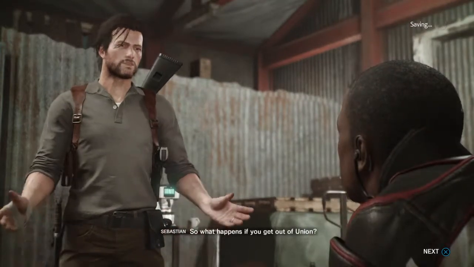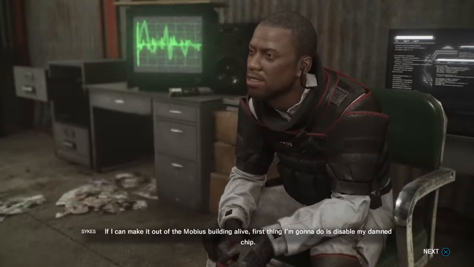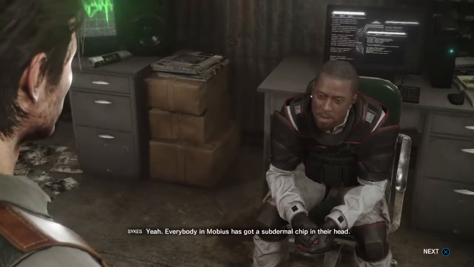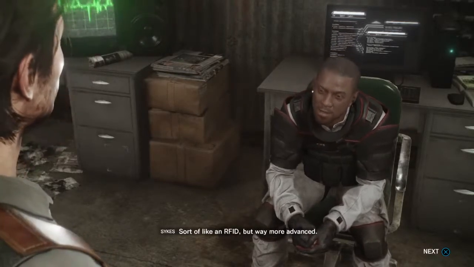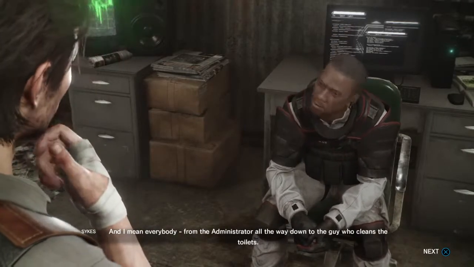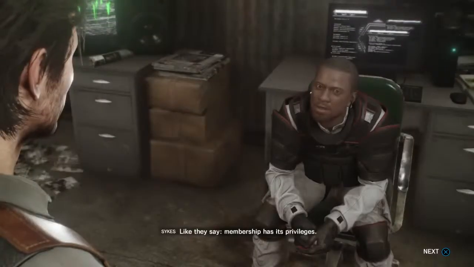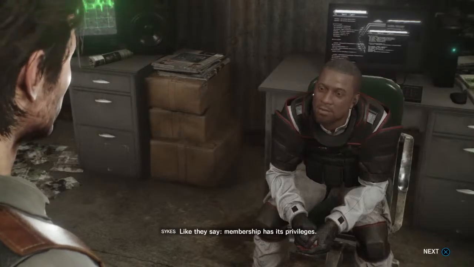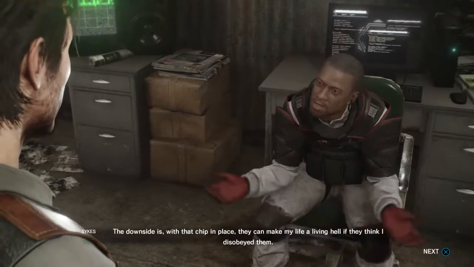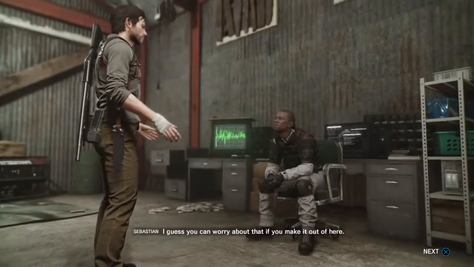So what happens if you get out of Union? If I can make it out of the Mobius building alive, first thing I'm gonna do is disable my damn chip. Chip? Yeah. Everybody in Mobius has got a subdermal chip in their head. Sort of like an RFID, but way more advanced. And I mean everybody, from the administrator all the way down to the guy who cleans the toilets. And you submit to that willingly? Like they say, membership has its privileges. That chip will open a lot of doors for you if you got one. The downside is, with that chip in place, they can make my life a living hell if they think I disobeyed them. I guess you can worry about that if you make it out of here.